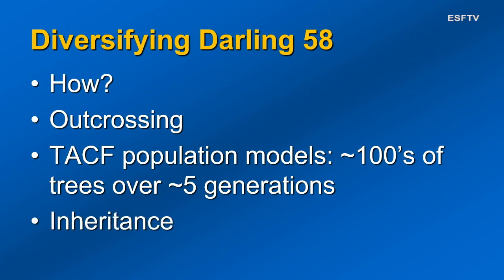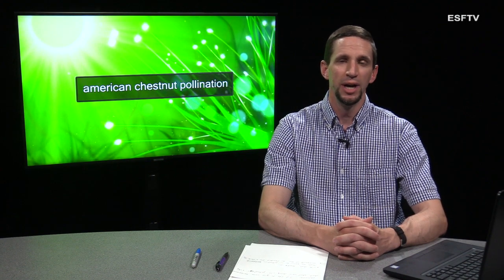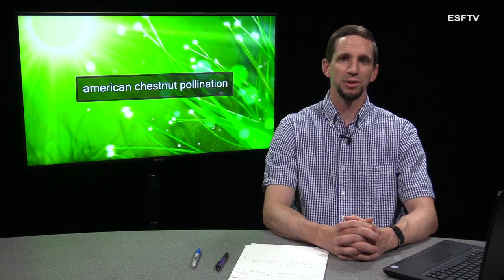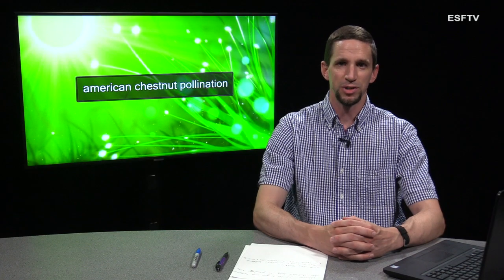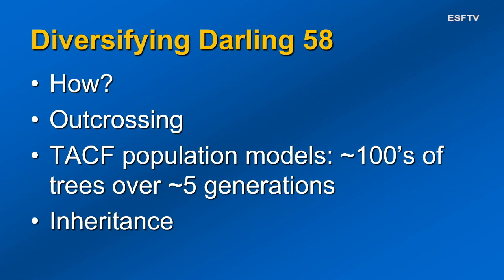I'd also like to mention inheritance of the OXO transgene, and it is important to remember that about half of the offspring from a cross with the Darling 58 chestnut tree will inherit the transgene. The other half don't. So they're non-transgenic trees. This is important for potential future efforts that might be even better than the current efforts we have now, or for continually having non-transgenic trees in the population. It's also important to remember in inheritance that we need to identify which offspring trees have the gene and which do not. Some of those identification methods will be described elsewhere also.